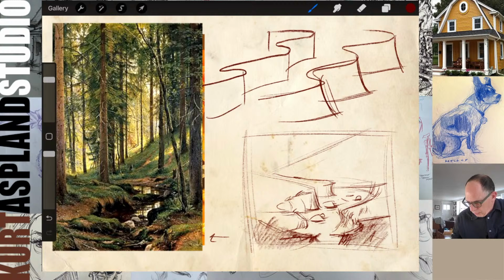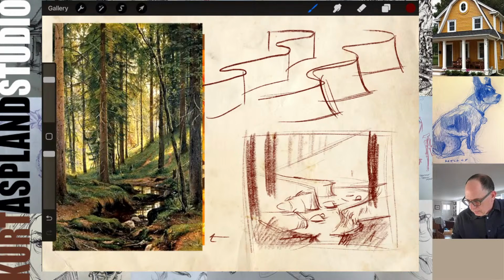And of course, when you get toward the back, this is where you want to get a little bit lighter. I'm just dropping in maybe silhouettes of trees. Okay.